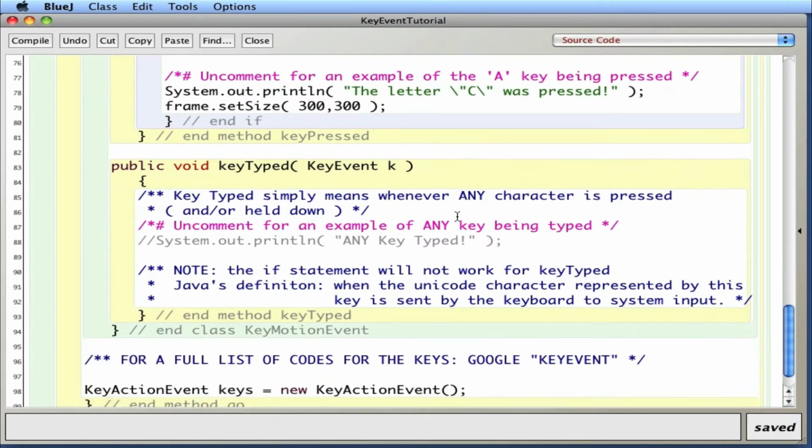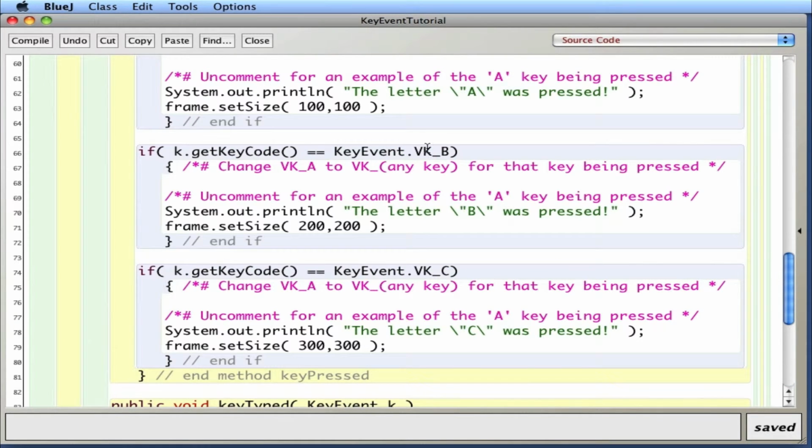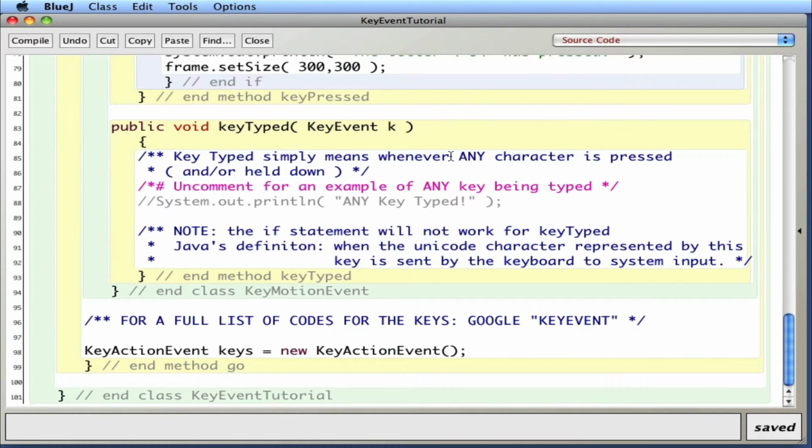At the bottom here, I think there's a statement that says, if you Google KeyEvent or Java KeyEvent, you see all the different codes for all the different keys, and it's basically changing this little text right there. VK_B, VK_C, VK_D, virtual key, backspaces, function keys, left arrow, right arrow, enter keys, and whatnot. So all those can be Googled.